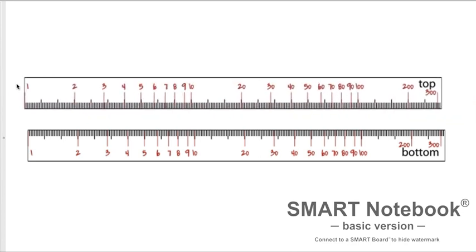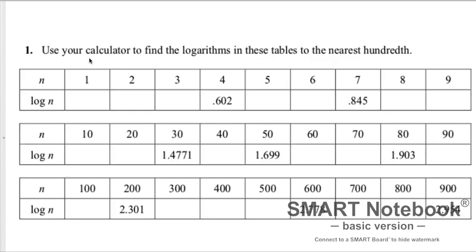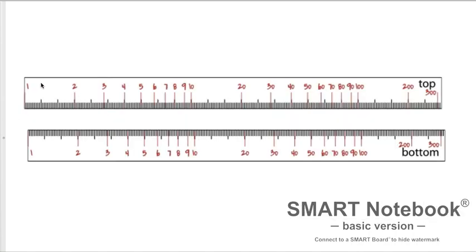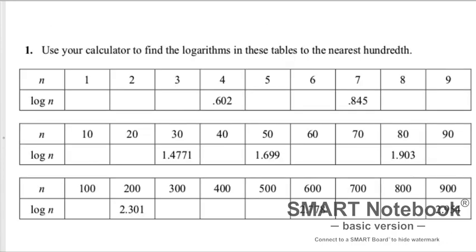Okay? So notice here, if we go back to our thing, if you have the log of 1, that gives us 0, which is consequently why at 0 on this ruler, we have the value of 1. So each of these lines that are sticking up is a value of 0.1. So then if we do log 2, we get 0.301.